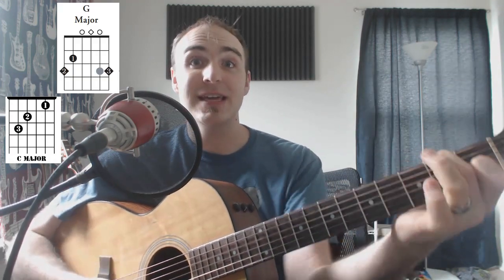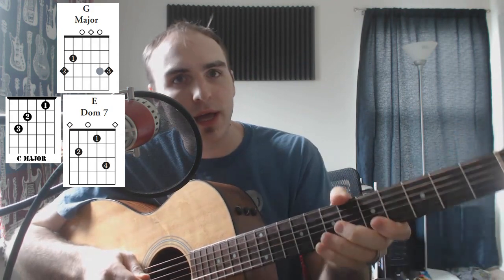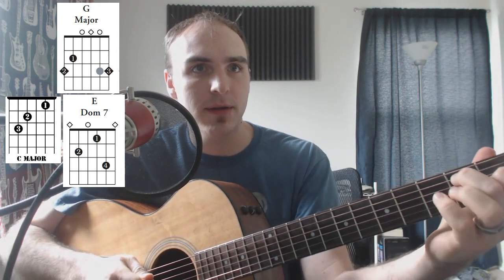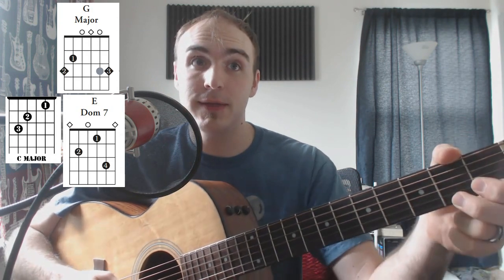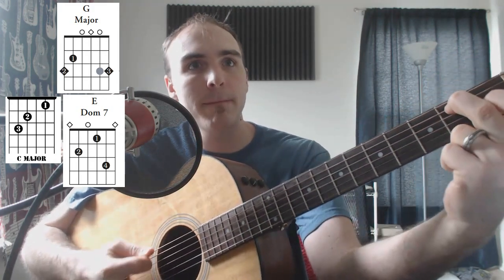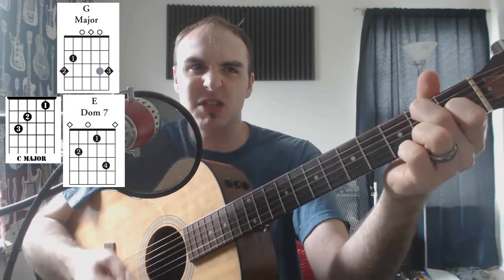So it starts with C. Then you do the C, G, E minor 7, or E7, which is just E, but you don't have a finger on this, so it's open 2, open 1, and this right here is the string that's open. So the third string. You can also use that, but I just use that bridge chord right there.